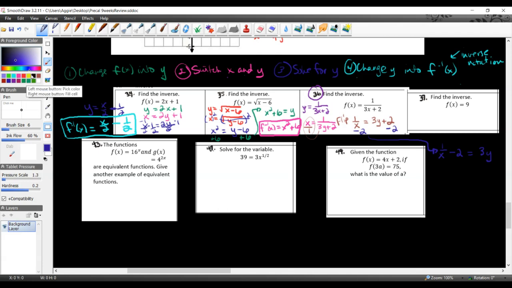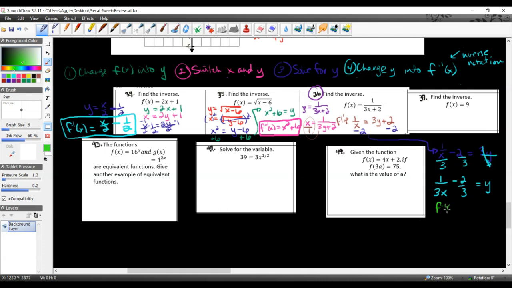And I believe the one on your exam is not this difficult, but it's still good to know. So we're going to divide everything by 3. Okay, so what that does is it gets rid of the 3 over here. And this one's just going to be equal to 1 over 3x because it's on the bottom, so therefore it'll stay on the bottom, minus 2/3 is equal to y. And that's about it. We just change the notation.